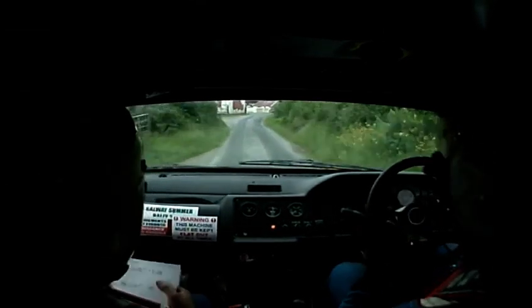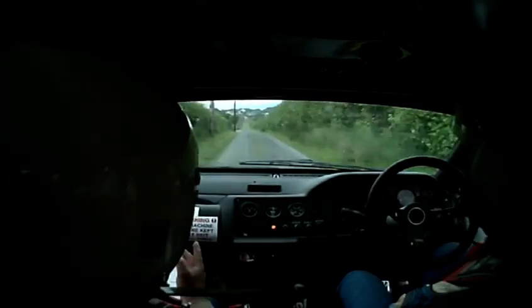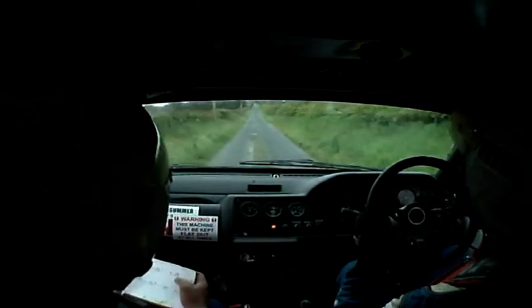Right over crest and three left, stay in. That's the one. And three, caution, three right. Yep, 40 bumps, three right and five left. 60 and crest and bumps. 350 over bad bumps now, Paddy. I don't know what these are like. Bad bumps written down here. 350 over bad bumps. Watch yourself, lad.